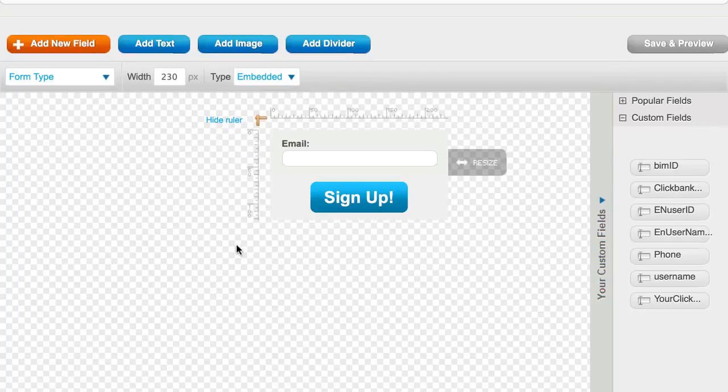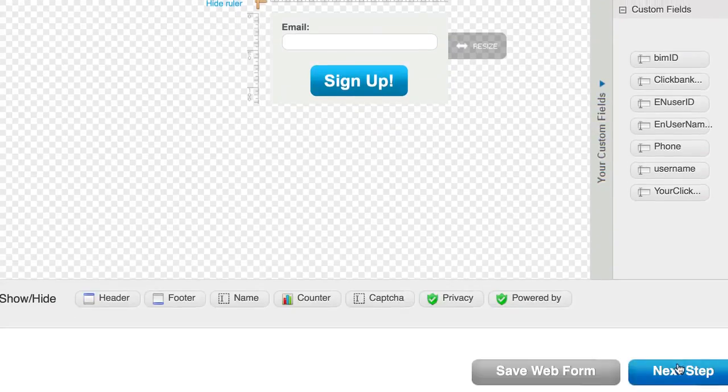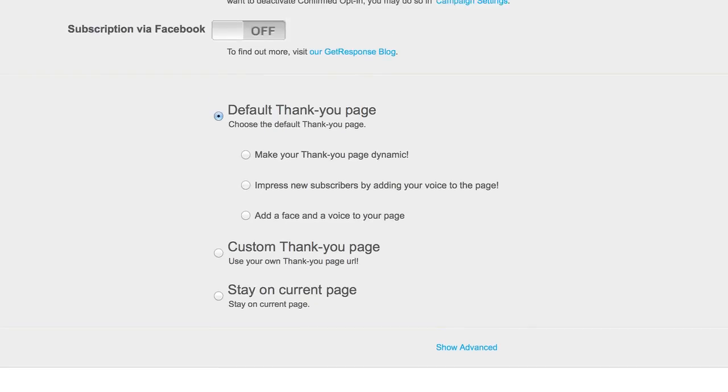Now, if you want to collect people's names, go for it. And I'm going to click on next over here. This is actually where you set a thank you page. So when somebody opts in, see that by default, it's going to say default thank you page, which is going to say something like, hey, thank you for subscribing, blah, blah, blah. You don't want that. When you are promoting a lead magnet, when you have your hook on your landing page, when people opt in, where are they going to be redirected to? This is where you set that up, right here.